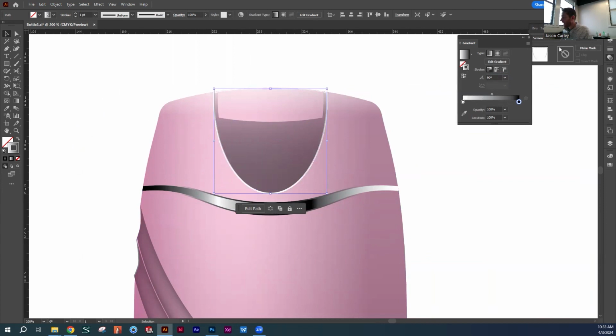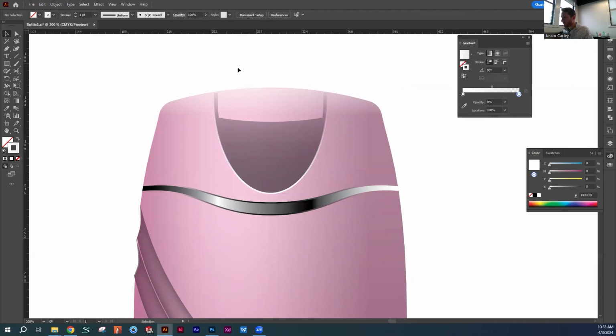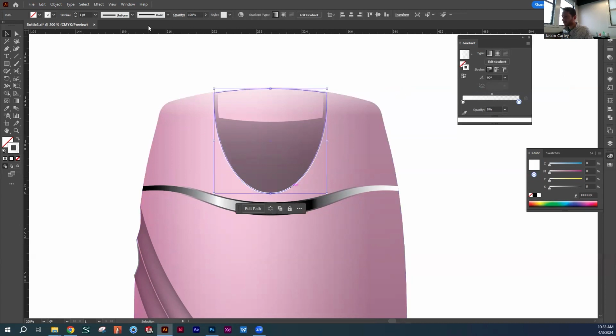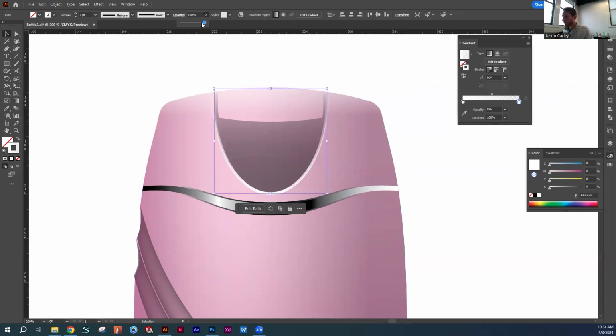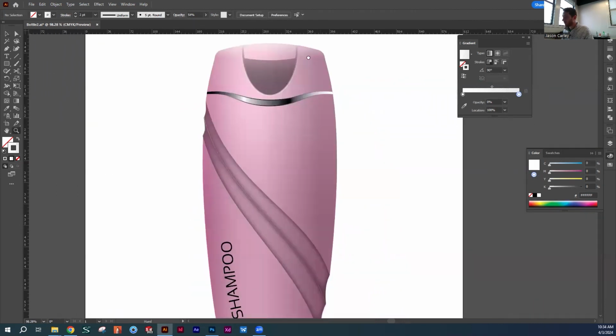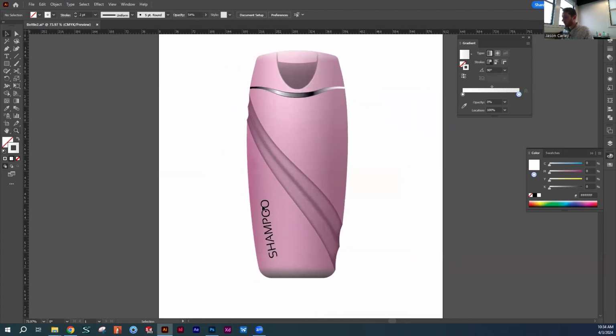So maybe the better path instead of screen is to just go normal, white, and 0%. That looks a lot better. Okay, we can control the thickness of that highlight and control the opacity. All right, that looks pretty good.